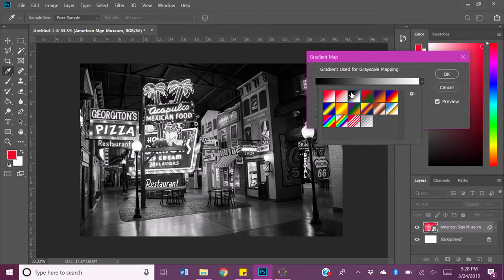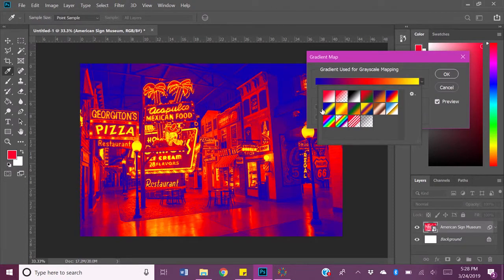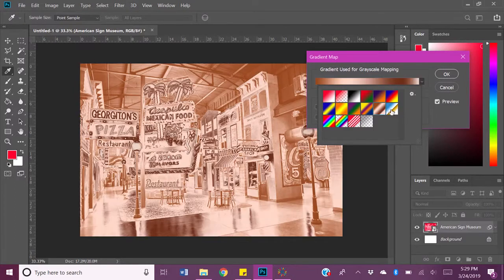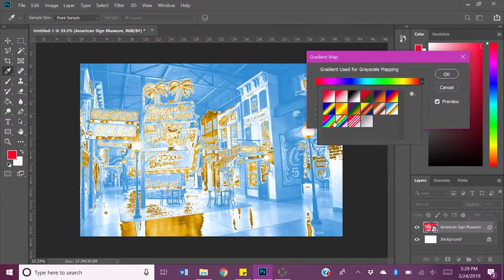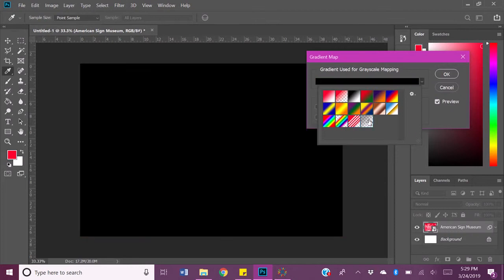If you use anything else to change your picture to black and white, you're not going to get as crisp of lines as these appear, especially with these being the lit up signs. You wouldn't be able to see it and still see them being kind of lit up throughout the picture. Going through, it's just kind of some fun options if you wanted to mess around with color a little bit. Definitely using the gradient map. A little kind of sepia gradient there. And then of course, another just red background or black background.